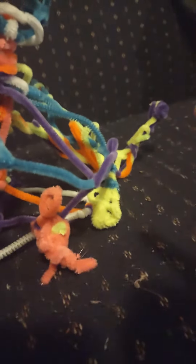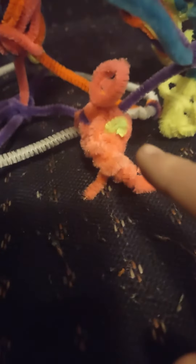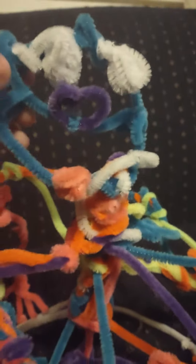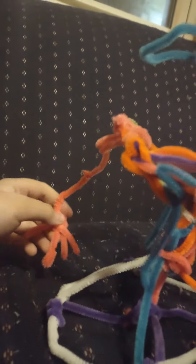Hello everybody, back again in another video. So the custom prototype plus or toy, whatever you want to call it — if you noticed, I kind of took the head off, so I'll redo the prototype's body. As you can see, I worked my best. It's hard, it took me like an hour or two to do this, and I tried my best on PJ Puckapilla's head, but I made the shrine from Poppy Playtime Chapter 3 that Cat Nat made.